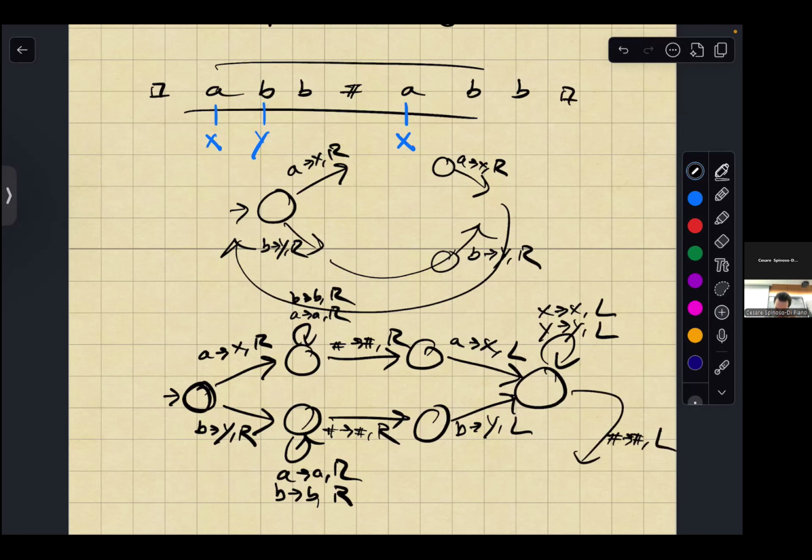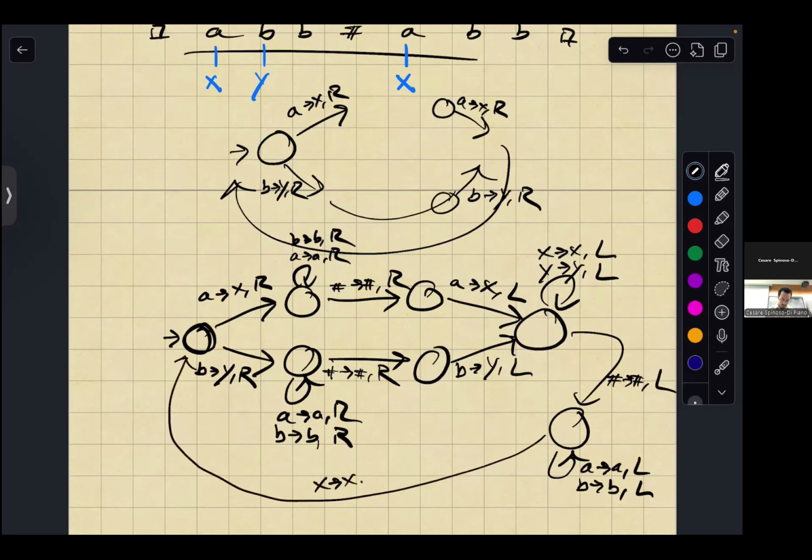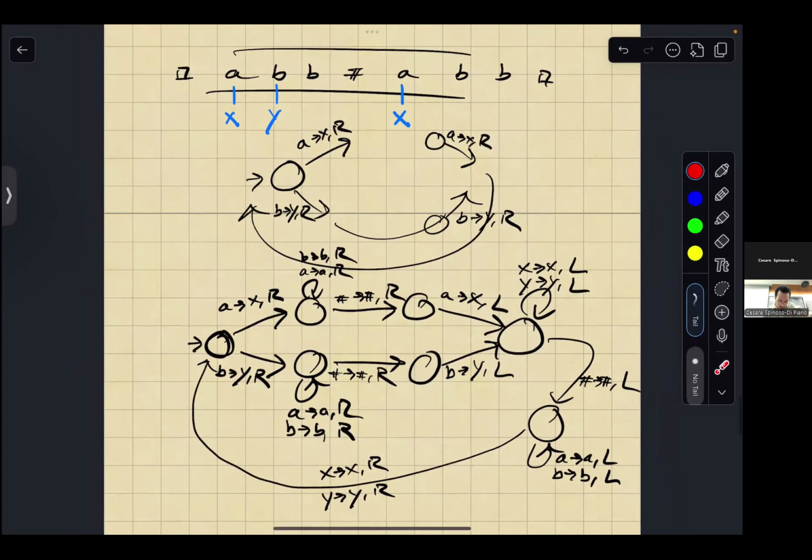So I'll move left. Then I'm going to loop through the remaining A's and B's. And what tells me that I overshot is if I see an X or a Y. So if I see an X or a Y, then I return here. Now I do the second iteration, which is going to tell me which transitions I missed.